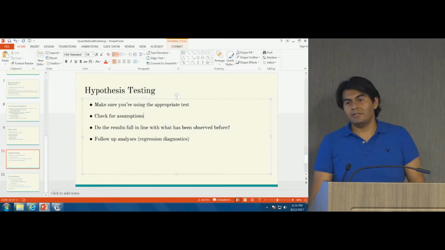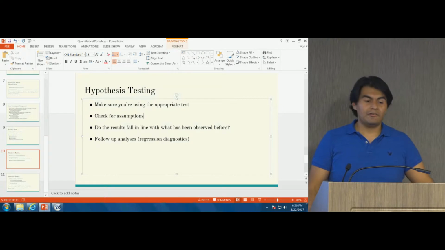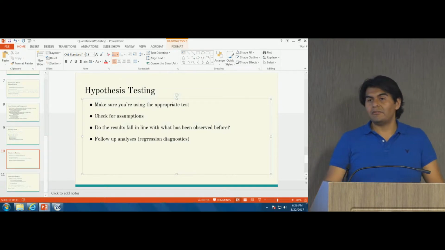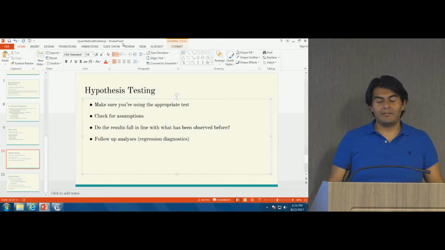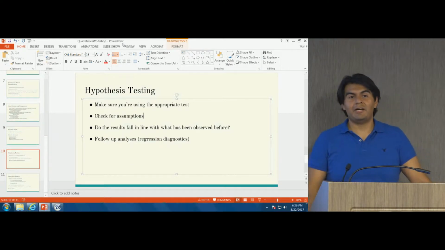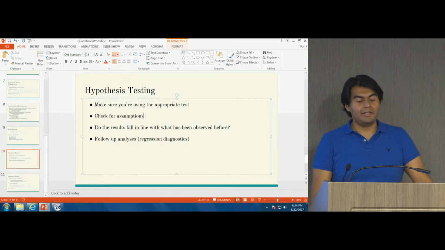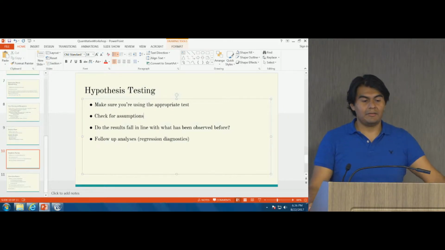And once you're at this phase, you have read the literature already, and if you see that your results don't fall in line with what's been published in literature, you might want to look at something that might have gone wrong in the data cleaning process, or you forgot a transformation somewhere, or there are a whole host of things that can happen. So once you have everything documented, it's not so bad to rerun the whole test or data clean and correct for those errors that you might have made along the way.